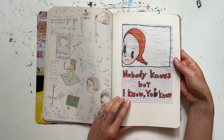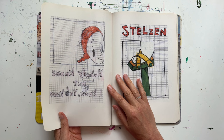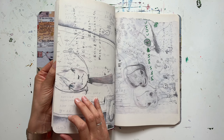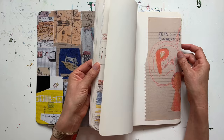Here's another one of those examples: 'Nobody knows but I know you know.' And on the back, I think there's some 35 millimeter film — he's obviously having thoughts about what to film or photograph. This book makes me think of all the hundreds of things that people think and say every day, all the stuff on the internet, billions of images and opinions uploaded every day, and how as people we're hardwired into this push and pull of internal thought and external information — consumption and production.